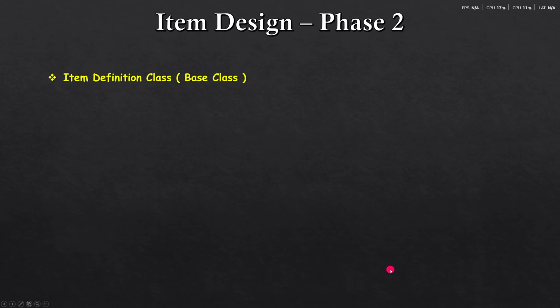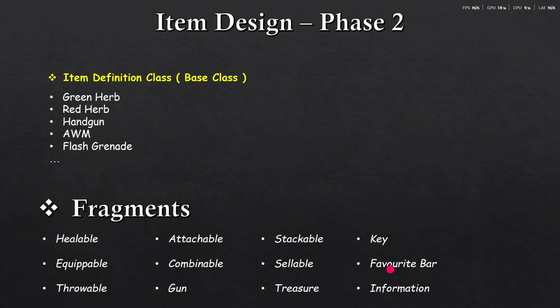Okay, so let's start the phase 2 where we will deal with the instance. Assuming that you have created the items from the base class that we made in the last episodes with the help of these fragments, and I hope you might have created your own fragments as well. So we will continue. Let's focus on the instance. In the base class, you created different child classes which basically represent different items. Okay, but in the instance, you will just have one class, no child classes.